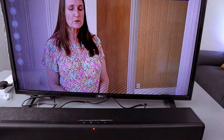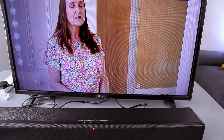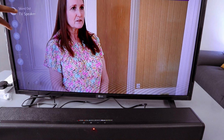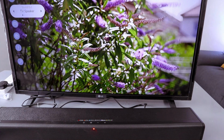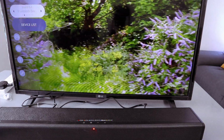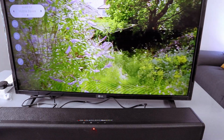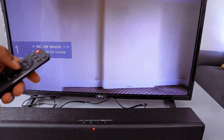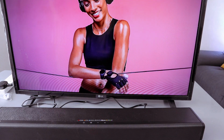So go to your TV settings. Scroll down to the sound. And the sound is showing us TV speaker. The next thing you need to do, you need to select the TV speaker, scroll to the side, and look for optical. Look for optical out device. Select on it.